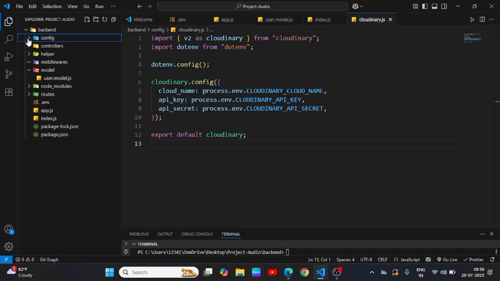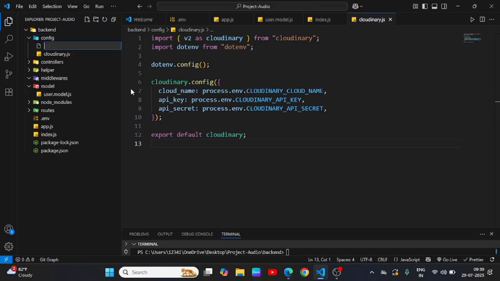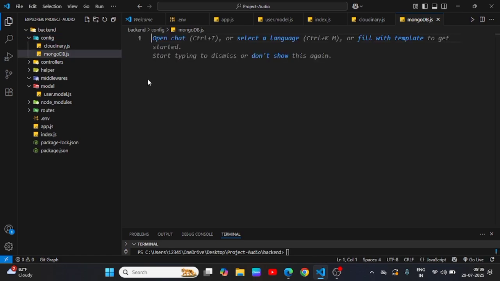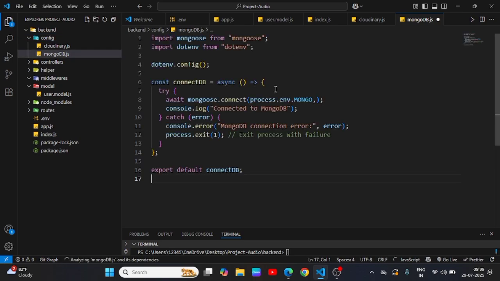Now I'm also going to create the MongoDB code. I import mongoose, I import dotenv, and then I call the connection with the help of async.